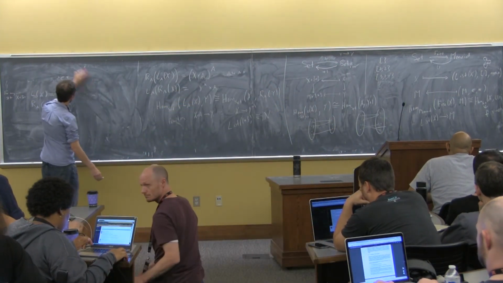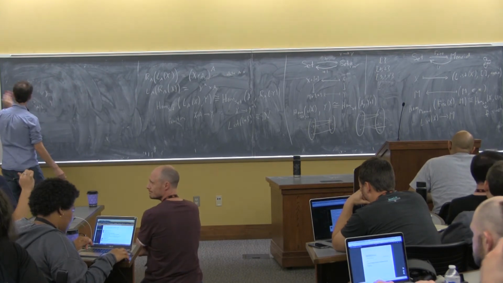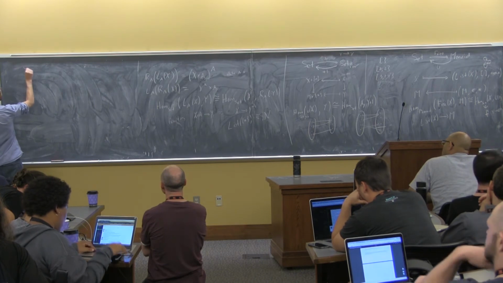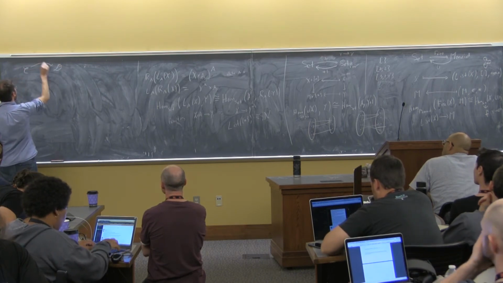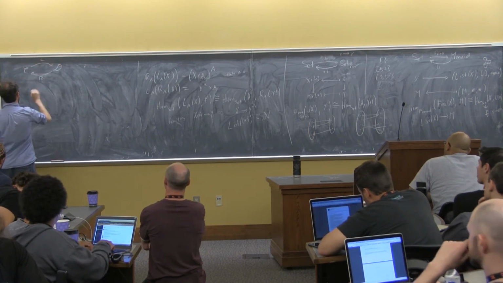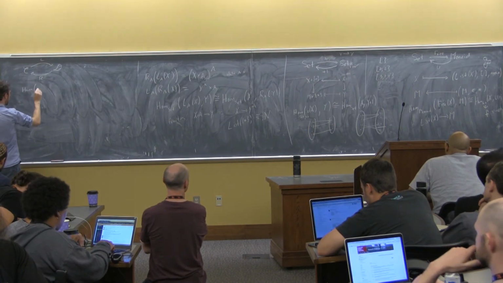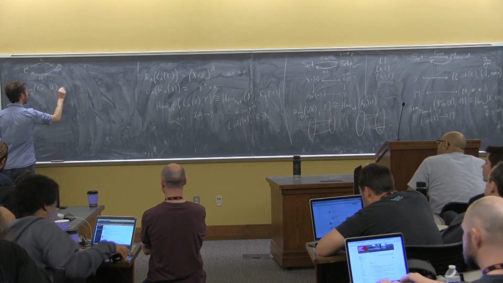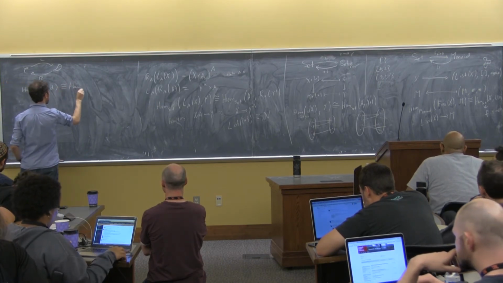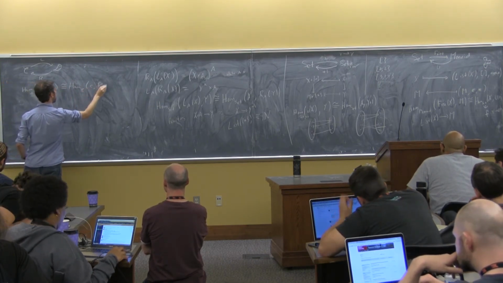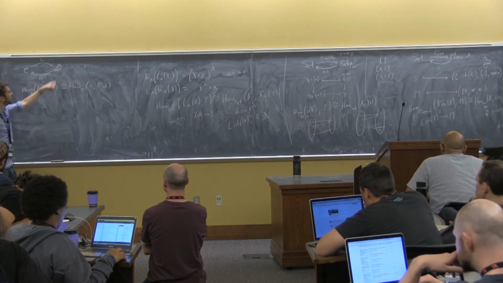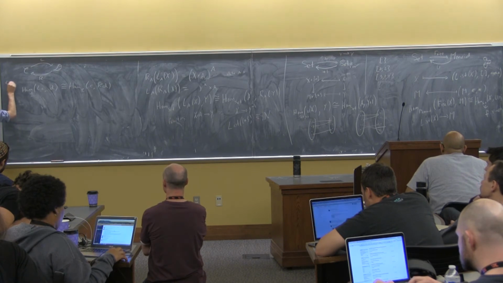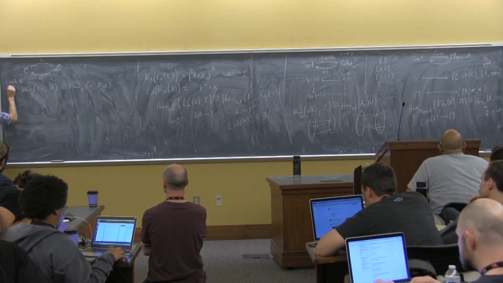For every adjunction, so we had this adjunction between C and D, with L and R. We have Hom in D from LC to D is isomorphic to Hom in C from C to RD, no matter what C and D you pick. And those little d's are elements of big D.